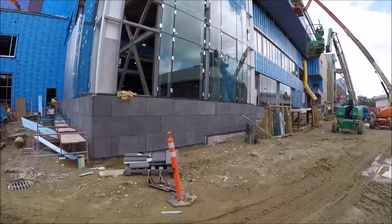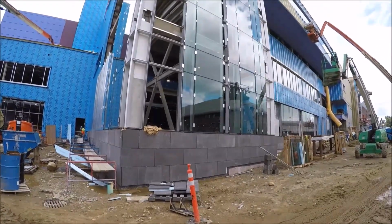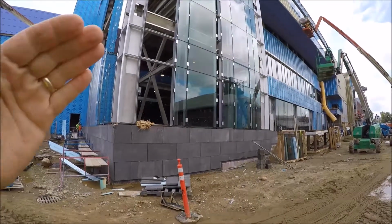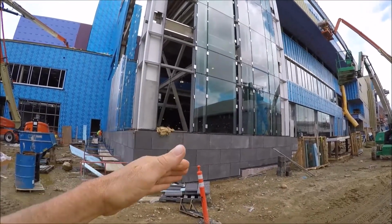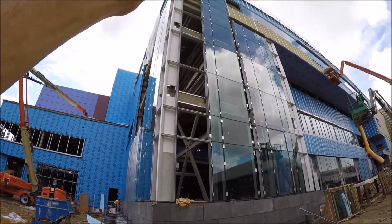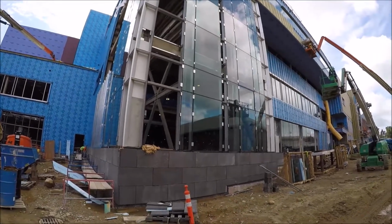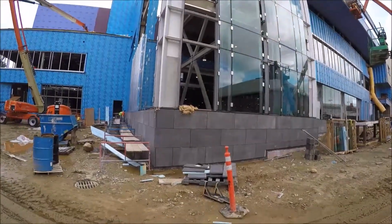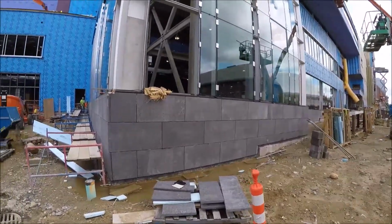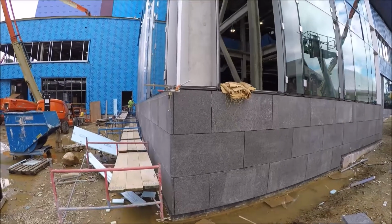So from the north, boots on the ground, we're pretty close to the building, so it's kind of a tight shot here, but this is going to be awesome. You know, when the sun's just right, you'll be able to see in. The climbing wall goes from the ground all the way up to the ceiling up into there. 3 full floors. Very nice. The granite is installed, our base in through here. Some places it only shows a little bit. This particular elevation here, it's 3 full courses in through here.